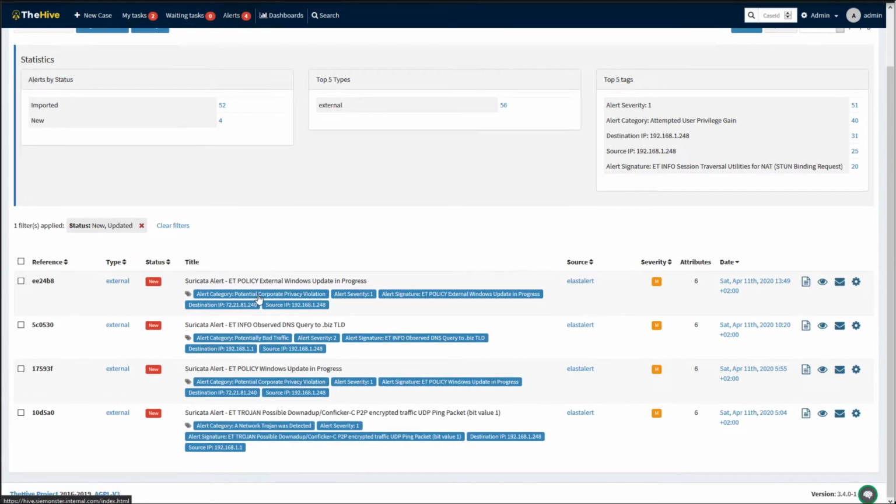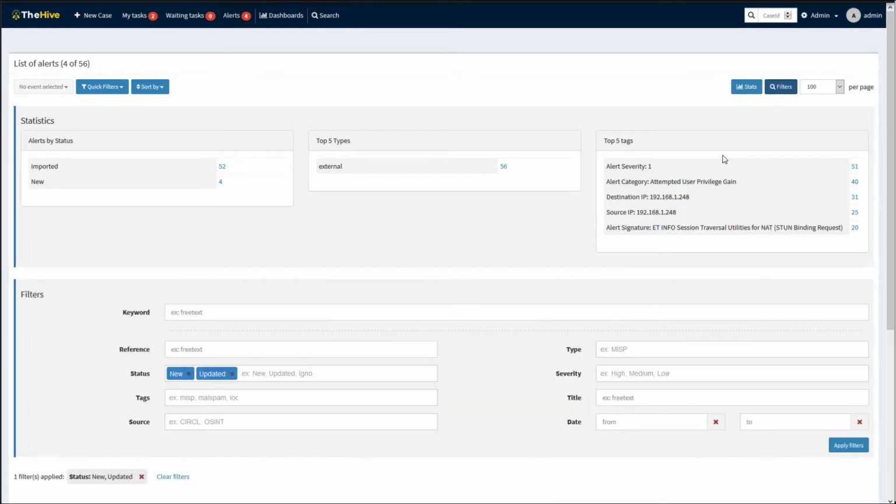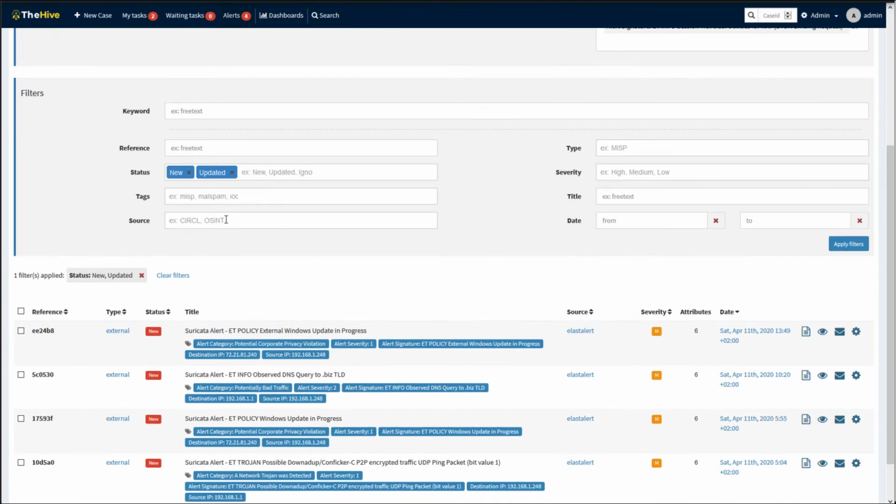So when it comes to the alerting, you can add additional filters to filter specific types of alert. So if you have a SOC team and the SOC team consists of 2 people and the one person is a Linux specialist and the other is a Windows specialist, you could potentially add tags that says something is specific to Linux or something is specific to Windows, and then you can use the filters option to actually add a filter for the tags that are here.